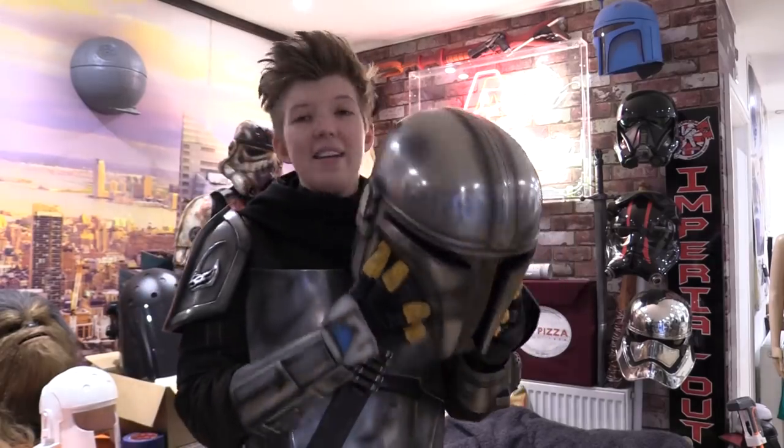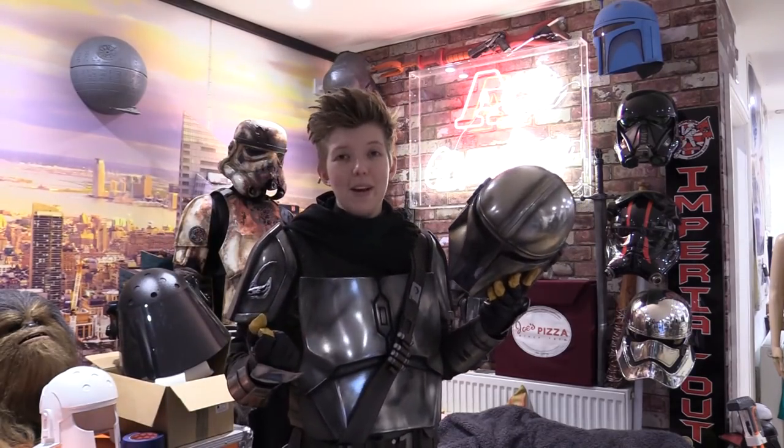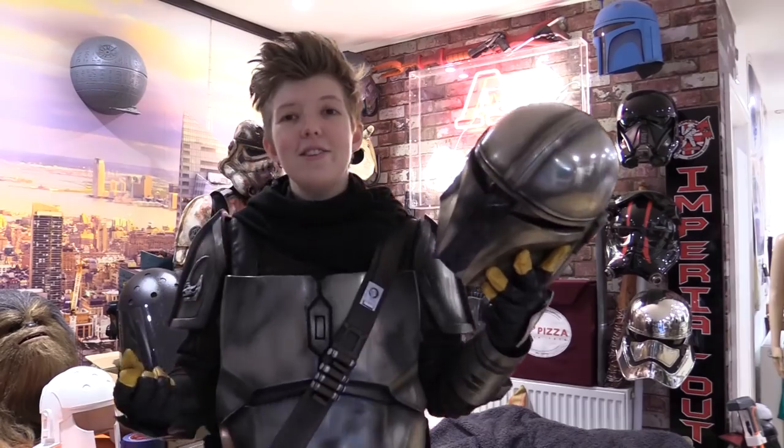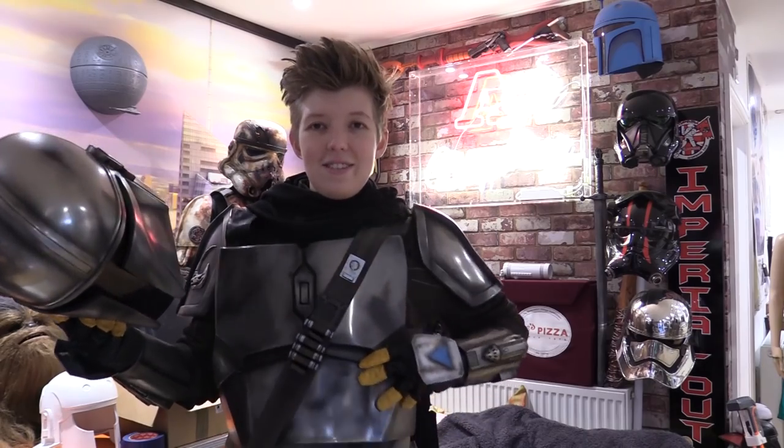So there you go. That is taking the CosplaySky Mandalorian costume and turning it into a Beskar version with proper solid armour, 3D printed parts, and re-dyeing and retweaking some of the fabric bits. So their flight suit is really, really good for the price you pay. So I highly recommend getting the flight suit just to tweak it, so you get all the straps and stuff with it. I'm still gonna have to do some tweaks, like the chest is a little bit loose.